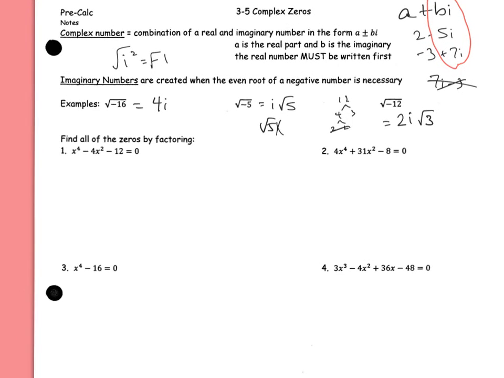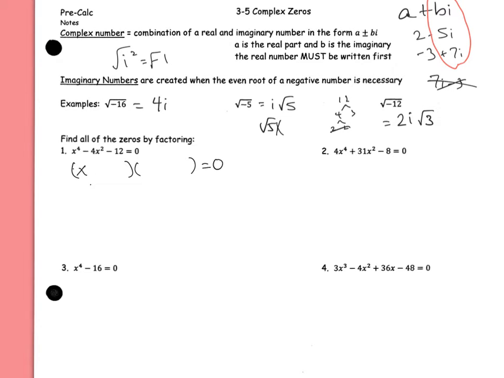So this is all just the same thing, we're still factoring, we're just saying, hey, today, the answers can be anything, including complex. So you might have some fractions, you might have some radicals, you might have some imaginaries. It's a little bit of everything today. Nothing in common. So we're going to jump right in here.